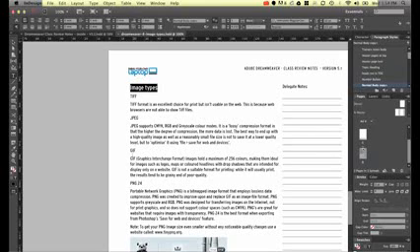One is a JPEG, okay? One is a GIF, one is a PNG. Now, a brief overview of those three. JPEGs are really good at photos, okay, and photography. GIFs are really good at things like icons and logos and type. And PNGs are really good for things that need transparent backgrounds. Okay, that's a broad overview.